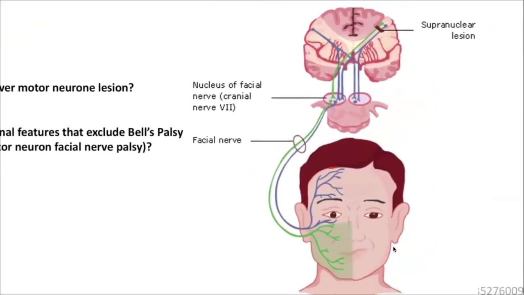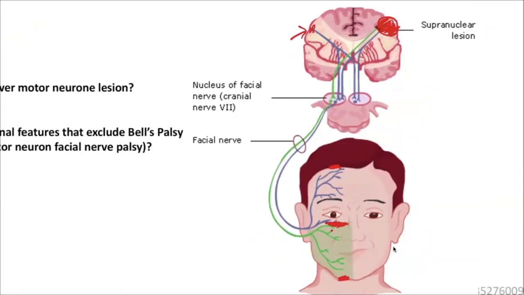Okay, the upper part of the face, till here, has bilateral representation in the brain. So it is represented over the right side and the left side of the brain. So if there is a stroke on the right side, the left side will take over and the sensations and functionality of that part will be intact. But the lower half doesn't have bilateral representation in the brain. So if the stroke is there, the upper part will be intact, the lower part will be affected.